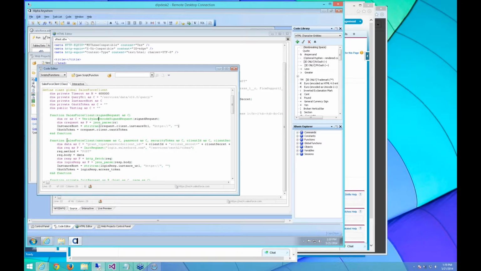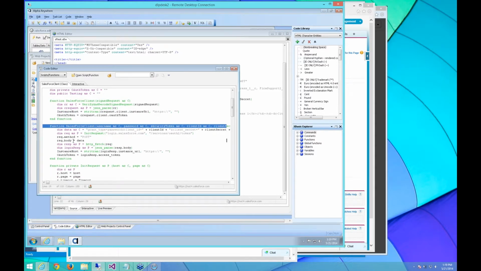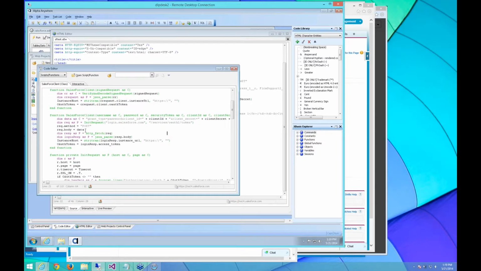You can see here, here's my constructor where I'm passing in these values. Essentially, I won't go into real deep here, but I'm initializing a request to the logins URL for the OAuth token. That's posted.